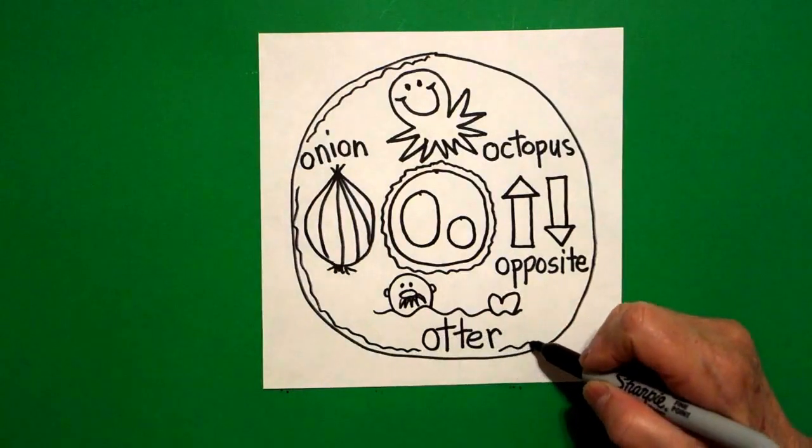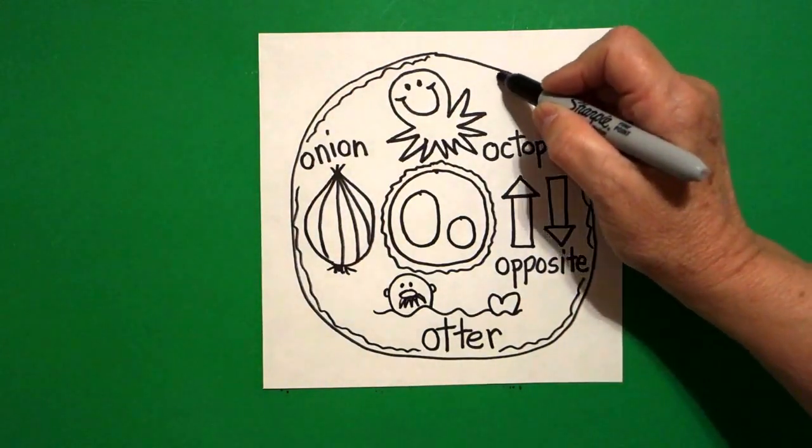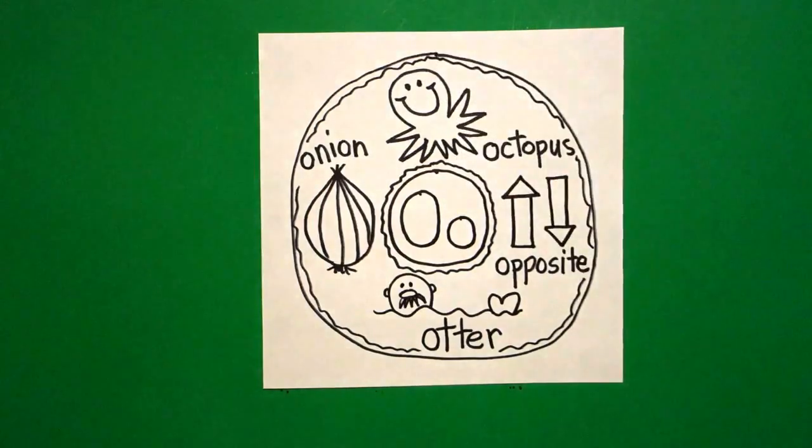Now, starting at the top to finish off my donut, we draw a wavy, wavy line all the way down. Jump over your words. Don't draw through your pictures. All the way up, connect. Okay, let's see how we're gonna color this in.